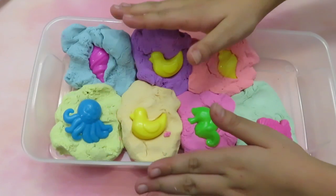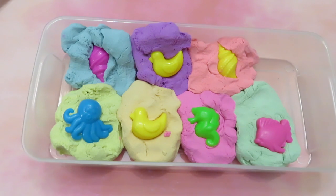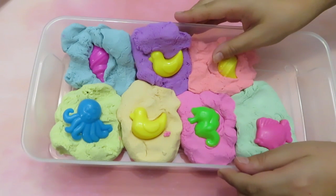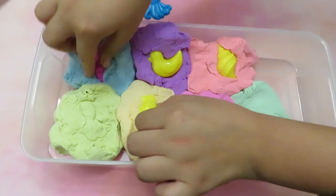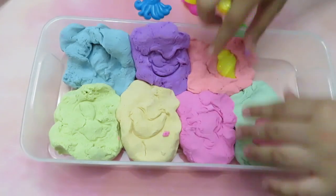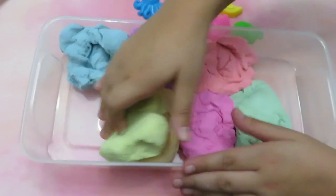I put the slime in this tub to mix together. What color do you think it will turn into? I think it's going to be dark green. Let's see if I guessed the color or if you guessed the color right. Now let me take these off. Take it off, take it off, take it off. Okay, ready? I'm going to mix them.